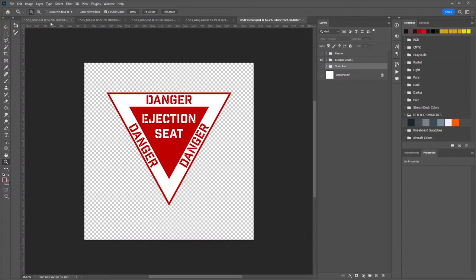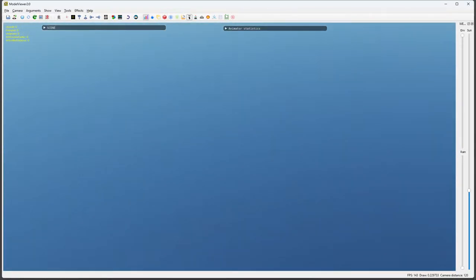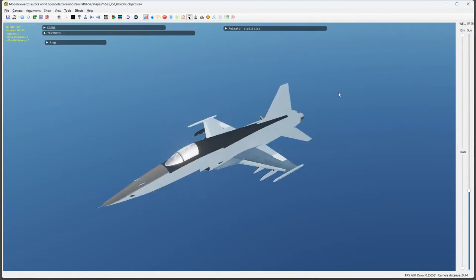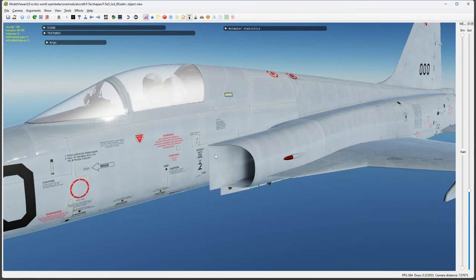And like I said, if we come back over here to the notes, I'm not 100% sold on the red and white on this livery. Let's take a look at it in the model viewer, which I haven't loaded up today, so that's going to take a minute. I'm running behind today, trying to get all this stuff sorted out, because I had issues on Tuesday, trying to make sure everything was working, and it pushed me back a little bit, so I didn't get a chance to load everything. But I'm also going to look at some of the other ones.